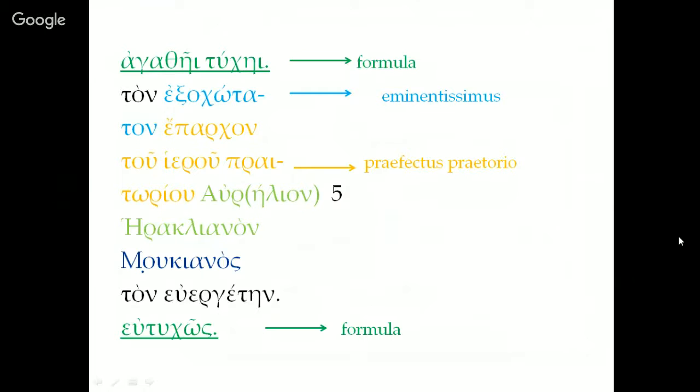And then they are asked to find something about the praefectus praetorio in this particular age. This is from the 3rd century AD, and they are to see what is the case with this inscription. It's obviously a statue, found in Augusta Traiana, dedicated to a certain Aurelius Heraclianus, also an occasion to talk about the Roman nomenclature system and how it changed with time and how it changed in the Roman provinces, with provincials as Roman citizens. And this statue of Aurelius Heraclianus, the praefectus praetorio, was erected by a certain Mucianus, about whom we still don't know anything. And this person was an euergetes to Mucianus.